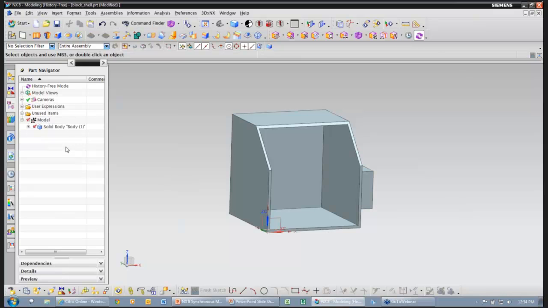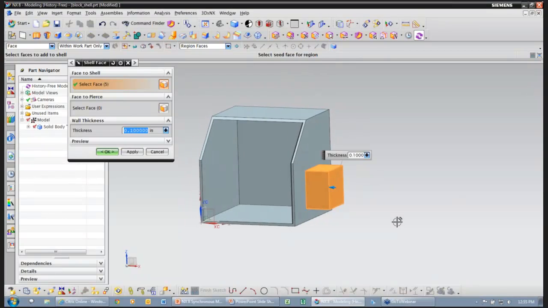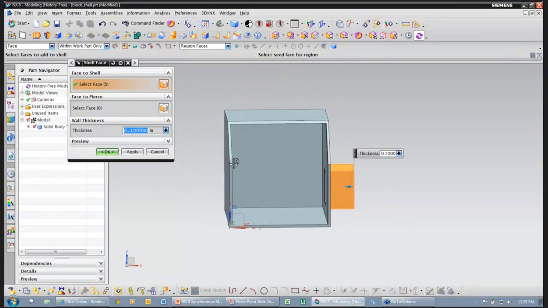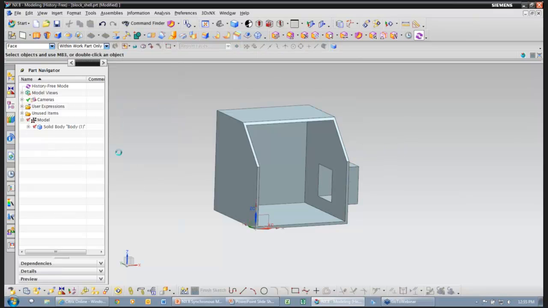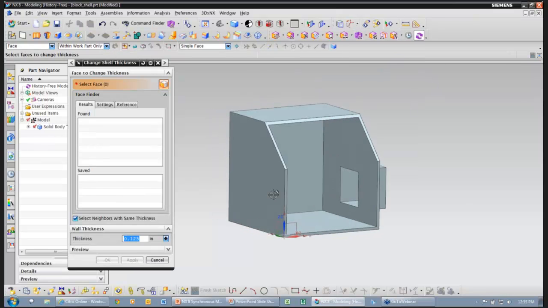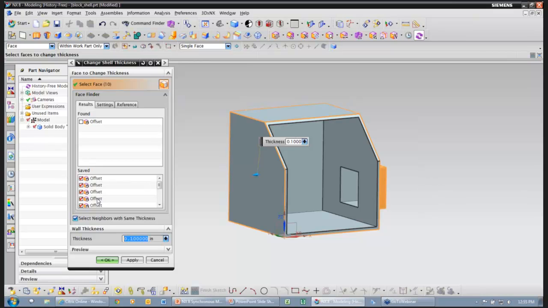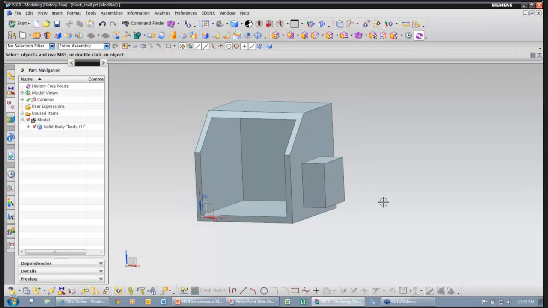Now moving forward, remember, we're not tracking this. This is history free. What if I decide at a later point I do need to shell that cube? So that's where shell face can come into play. So if I go to shell face, and I want to pick up that entire cube just as I selected it before, right? Notice how it's opening up that face, because it needs to be pierced. And then I can come in here and add, maybe we'll just make it the same value, 0.1. And once again, because none of that's being tracked in the history, because we are working history free, I can come in here and say I want to change the thickness. Notice how it picks up all those offsets with the same thickness. So instead of 0.1, maybe I need to make that 0.25 and see how we've changed the shell thickness.